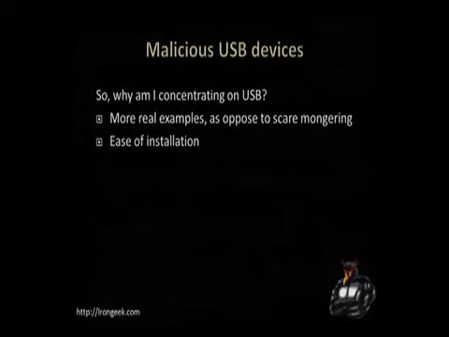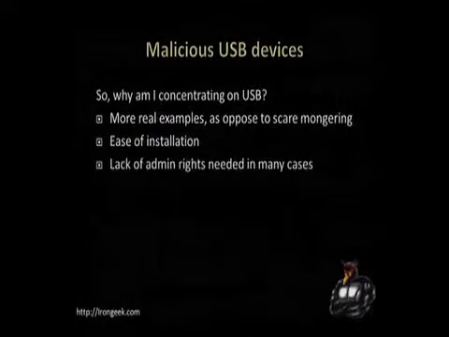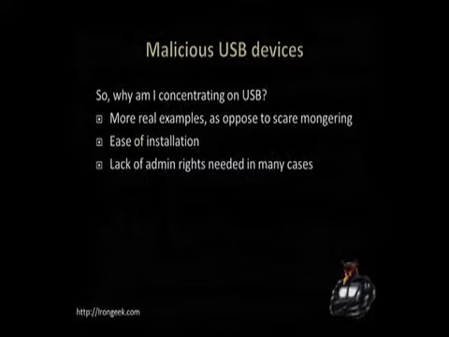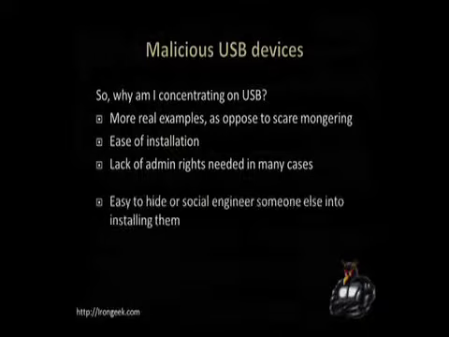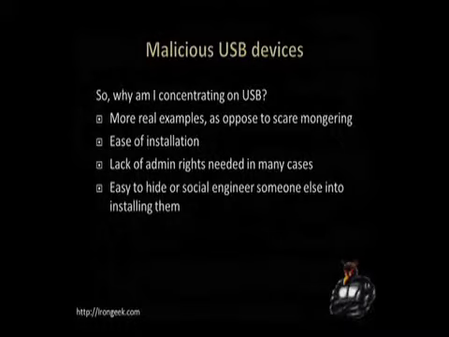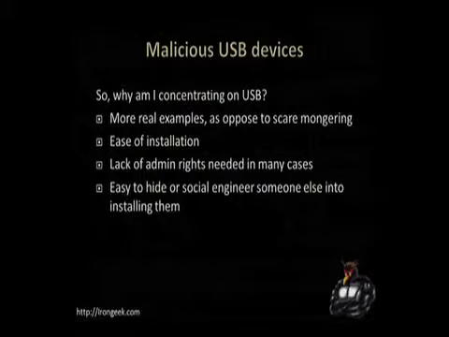Also, ease of installation. If someone wants to sneak a piece of hardware into a facility, USB is a good option because generally most USB devices are designed to be plugged in and just automatically run. Lack of admin rights needed in a lot of cases. For instance, to install a lot of hardware, like if you want to install a new video card, generally speaking, you probably have to be an admin on the box to do it. But to install a new keyboard, no, just plug it in and it loads the drivers and you're good to go. Also, some of these devices can be made really small, so it's easy to hide them, and from a social engineering standpoint, you can socially engineer someone into plugging them in.